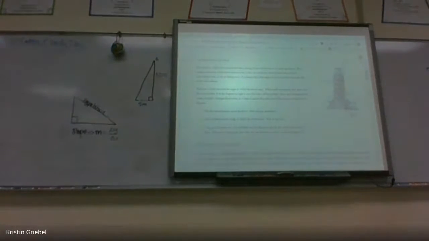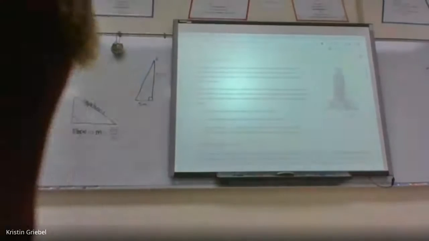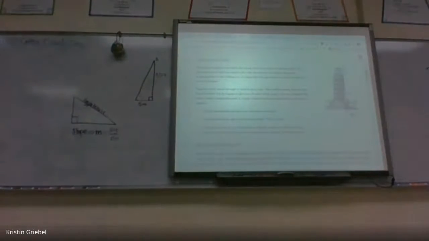With the measurements that they have given you, what can you determine? Take a look at what's given and what can you do with those measurements to figure out the legs? Come on, Birdie. Just square root them. So we'll square root them and use the Pythagorean theorem, and that means what part of the triangle are we going to find? Right, the hypotenuse. And the hypotenuse is going to end up being around the length of the tower, right? So go ahead and do that.